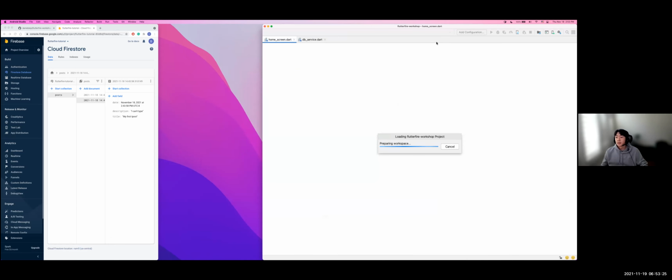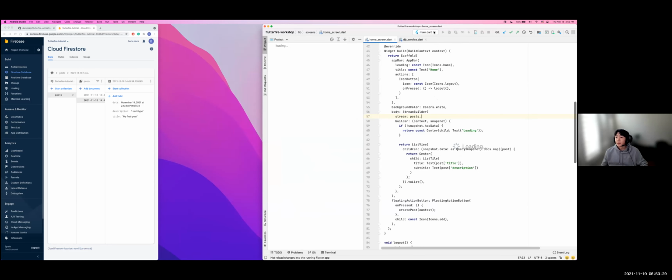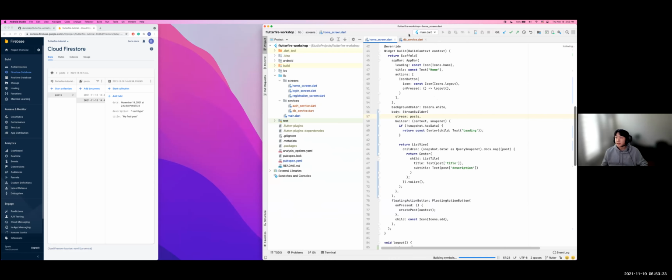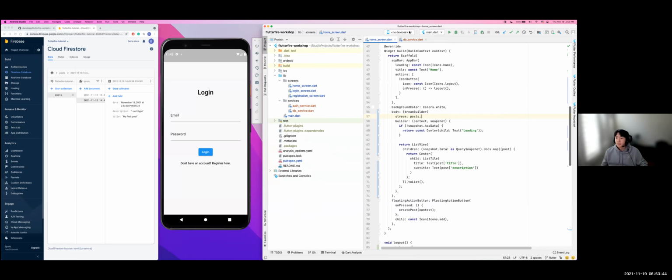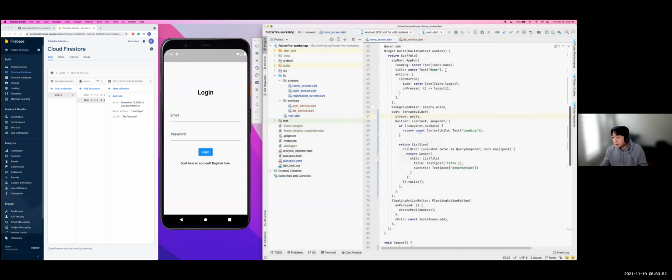Okay, let's hope that it's working. Gotta reload my Android emulator. Pixel 4. Okay, there you go. And no connected devices. Okay, now it is connected, right?